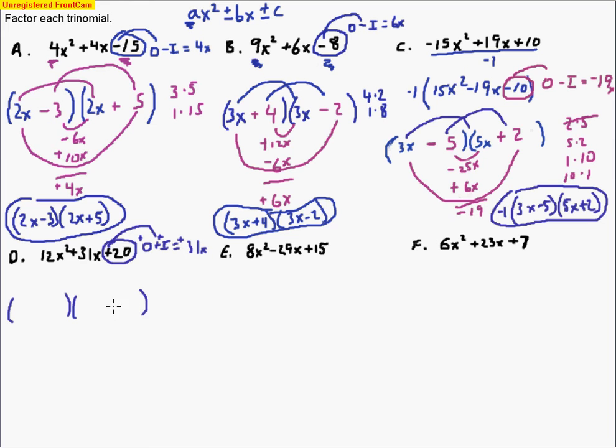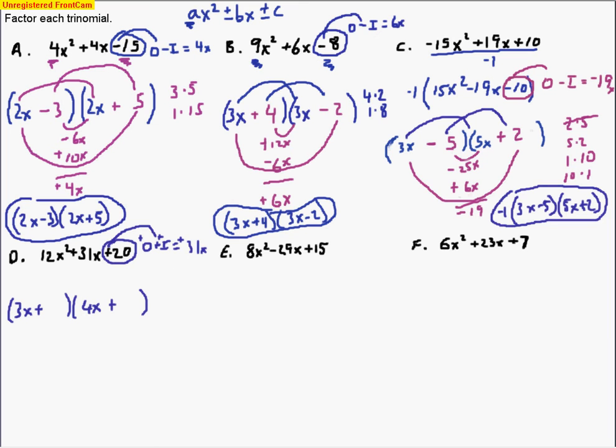And then from there, now we need to start thinking of numbers that are going to end up multiplying to make 20, but then also multiplying to make 12x. Now, since I have two numbers, the outside and inside terms need to add to make 31. I want them to be smaller than 31. So I think I need to break the 12x down to 3x and 4x, probably as small as I can get them, because if I did 12 and 1, 12 times a number is going to probably give me something bigger than 31. 6 times 2 also makes 12x squared, but 6 times in numbers is going to give me something typically bigger than 31. So I want these numbers to be a little smaller, so I'm picking smaller numbers that multiply to make 12.